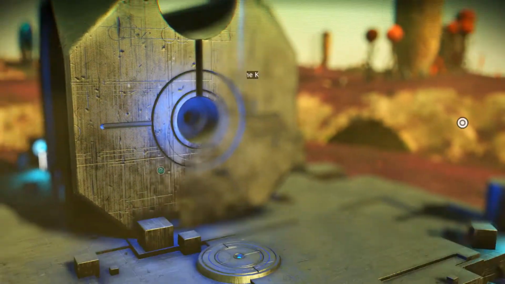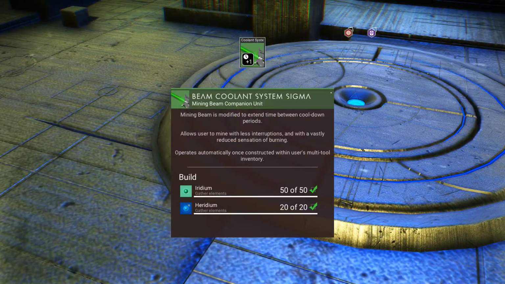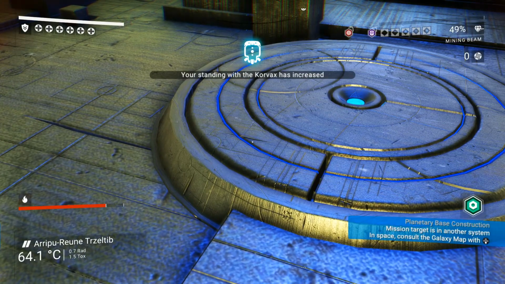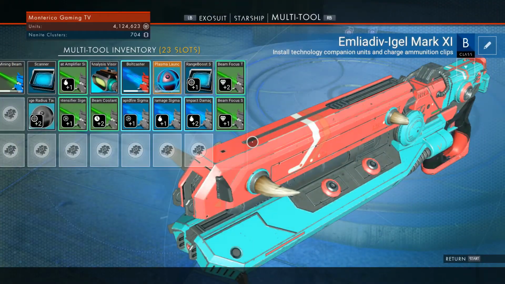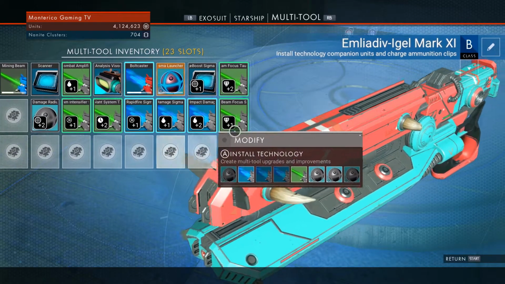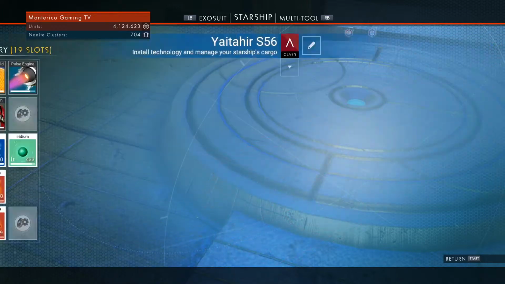It somehow installs a new technology blueprint. I was kind of hoping for that. All right, beam coolant system. Now, that actually said it installed it. Beam coolant system.